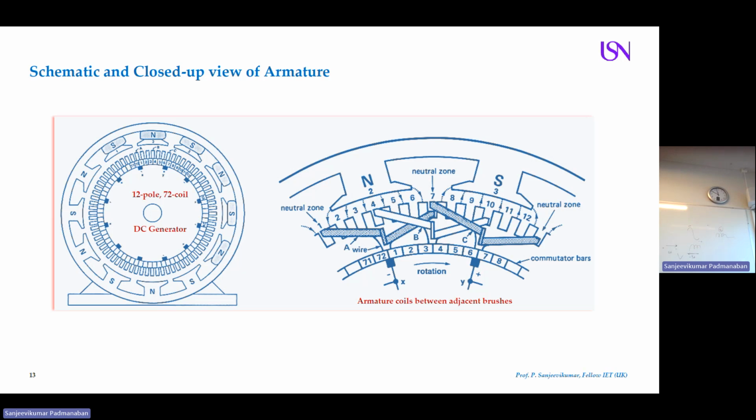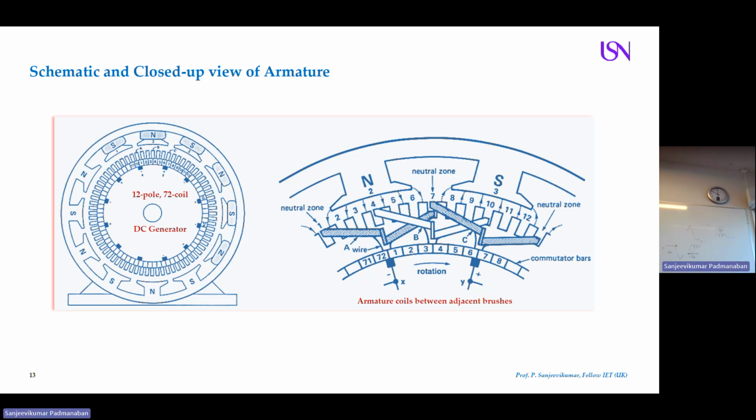So please note, these are your brushes, and these are your coil numbers up to 72. For example, in this instant, I'm going to take this as positive and this as negative, with output from between coils 72 and 1, and 6 and 7. This is an example of how to explain what is going on inside. If I show you this, what do you understand? What is the coil number? So we give some representation. We give some numbers to understand what is happening at this instant. This is just a pictorial representation to understand what happens inside my machine. Clearly?